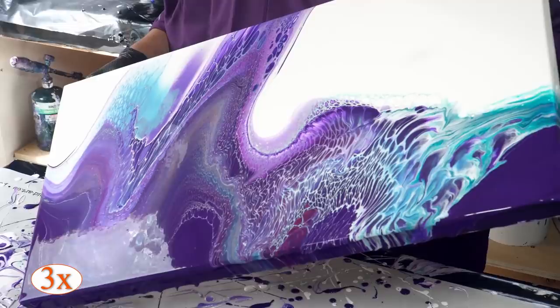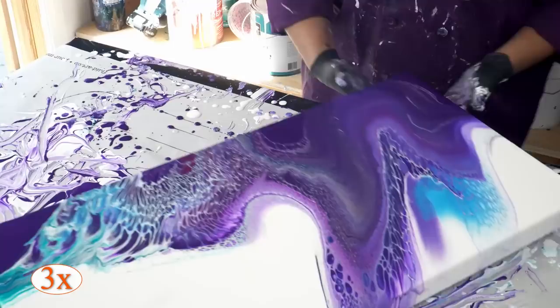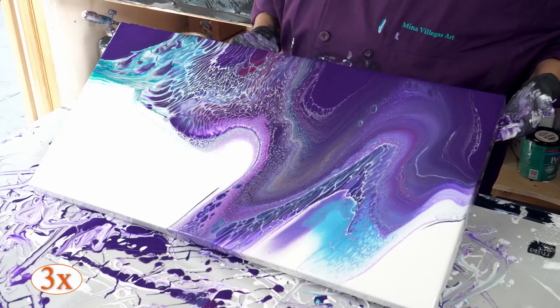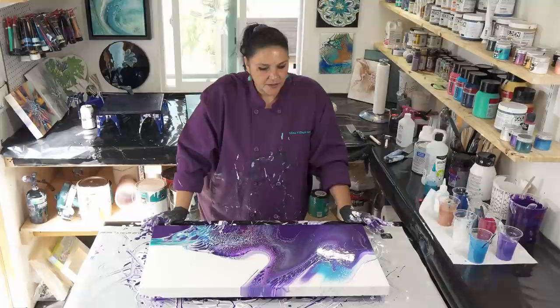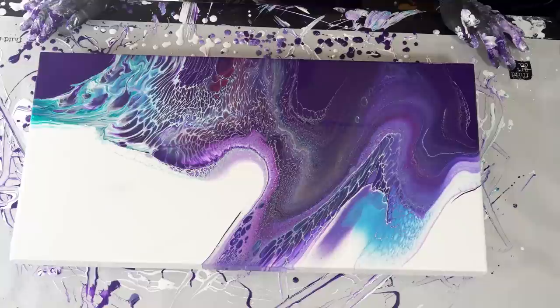I'm getting dirty lines though. Ooh, looks like spider webs. Okay. So what do you think? Am I done? Or do we redo the whole thing? I think I'm kind of done. Yeah. It's a cool piece.